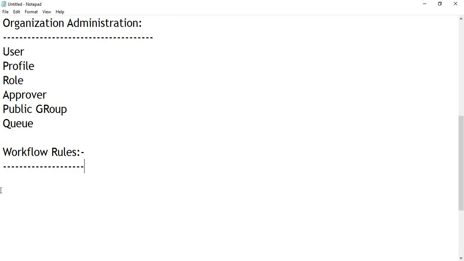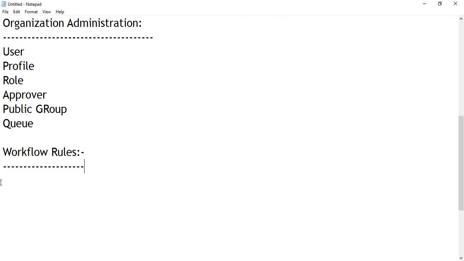So we have four actions: task assignment, email alert. The email alert requires an email template, so you can create different email templates so that data is dynamically prepared on its own and sent. The data in the email body of the email template will be prepared at the time of triggering the email alert, then that will be sent. So for that reason we create the email template.